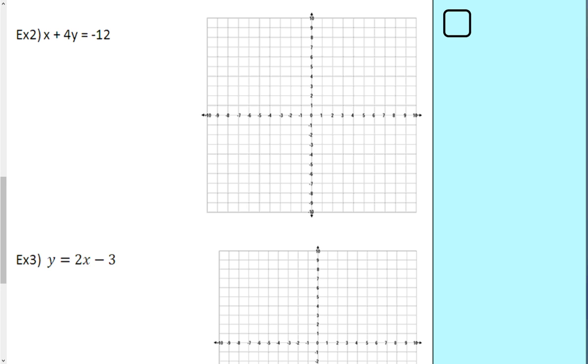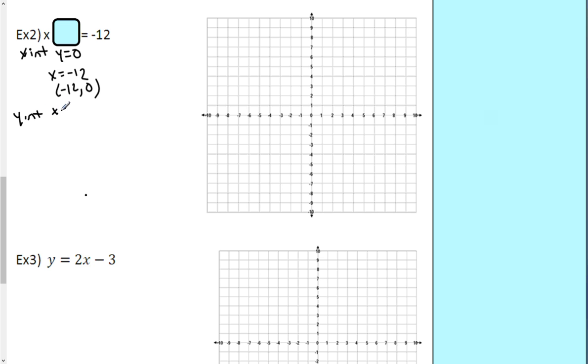So all I'm going to do to find the x-intercept, I'm going to write x-intercept, y is equal to 0, and yes, you must write that, but you can use the cover-up method to solve it. For the x-intercept, you cover up the y, and you're left with x equals negative 12. So there's my x-intercept. X is equal to negative 12. So what's the name of that point? Negative 12, 0.